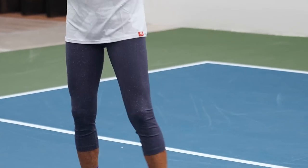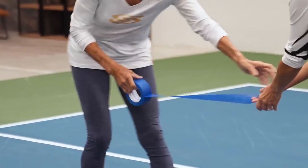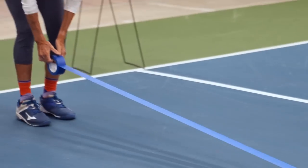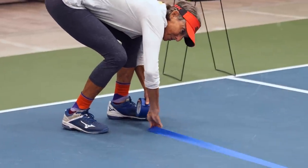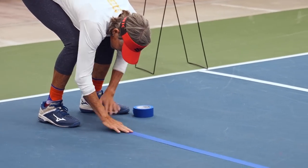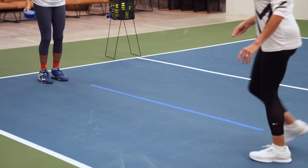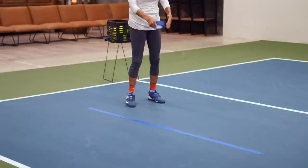So I need a volunteer to hold this tape. Okay, just hold it there. We'll put it down on the ground. And see, it comes up easy. You can just put it down. It's probably not straight. There we go. Okay. And so now, if I say I want it in this half, look, I've given you a big margin there.